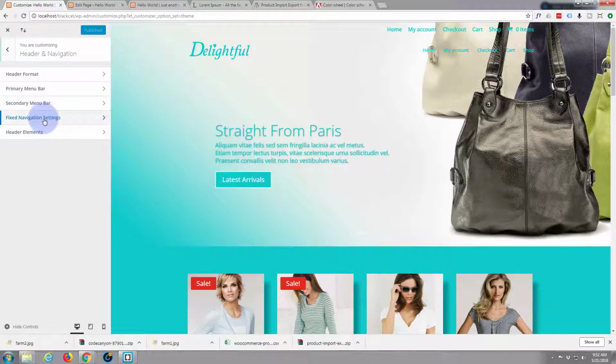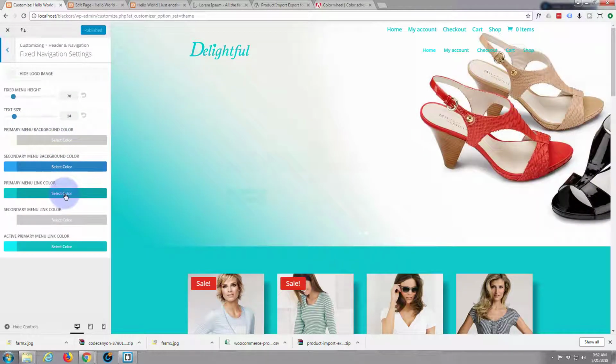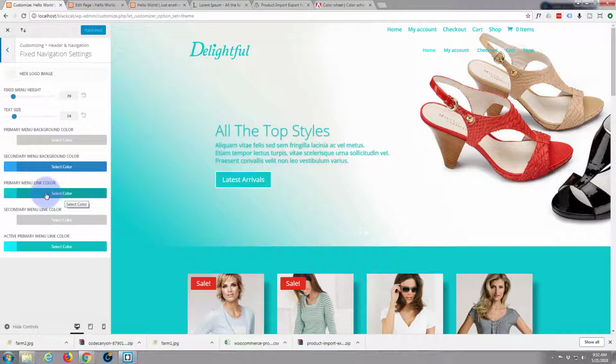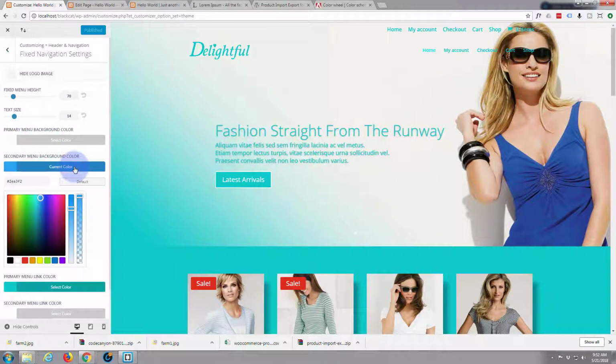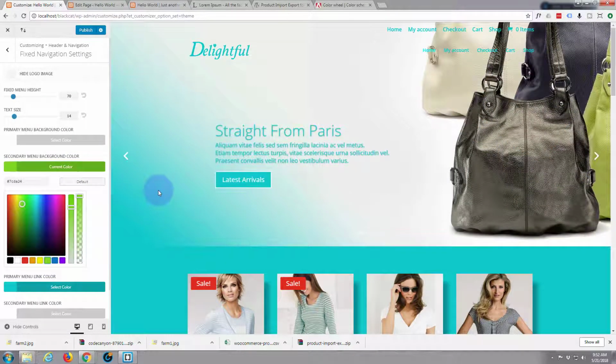And go down to our fixed navigation settings. Check this is going to work. Yep, that's turned it green.